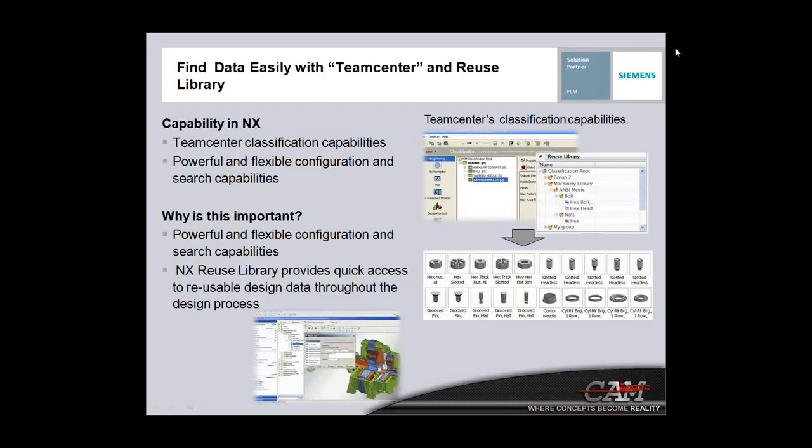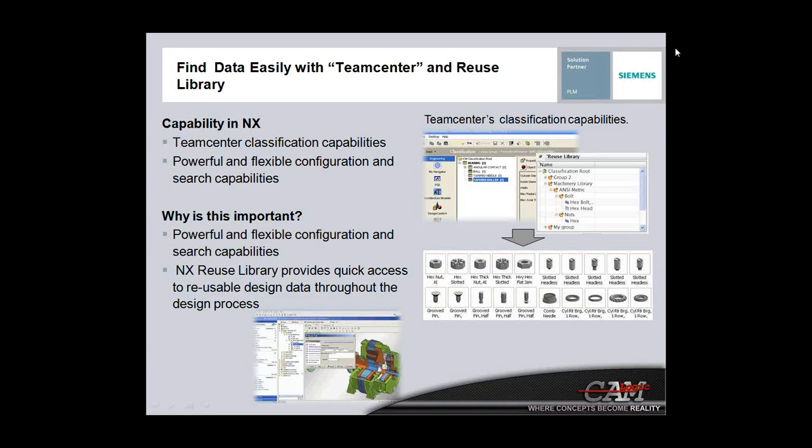Companies around the world leverage Teamcenter and NX due to their tight integration. This integration is essential for fast access and promoting design reuse. NX's tight integration with Teamcenter's classification capabilities provide instant access to the classification search without exiting the NX environment. The designer, while still in the NX CAD session, can search for class members and attribute values. This includes ready-to-use standard parts libraries.